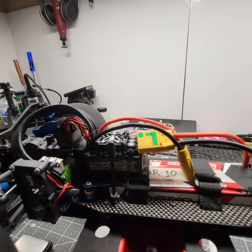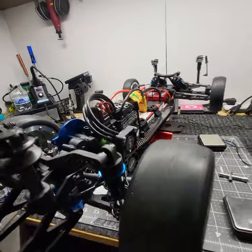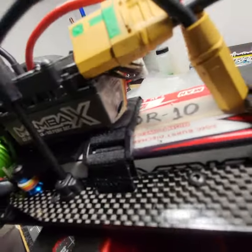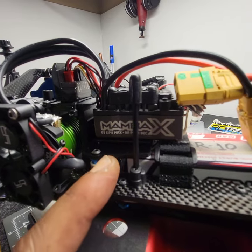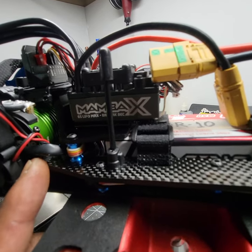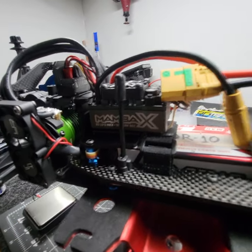Twin fans. Mamba X. The 6S. Y'all already know it. The 4-pole Castle sensor. Everything clean too, man. Real clean running up under there. All the wires is wrapped coming up from the fan right here, two of them. My sensor wire and my servo wire.